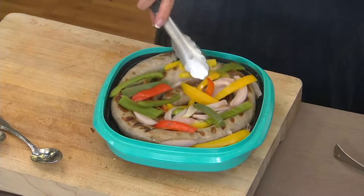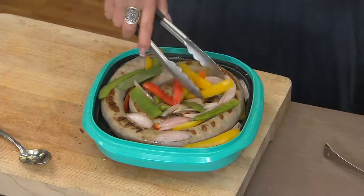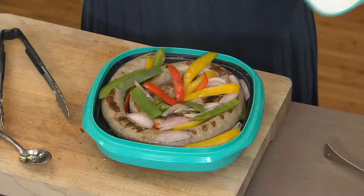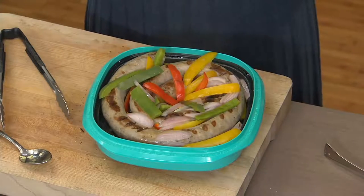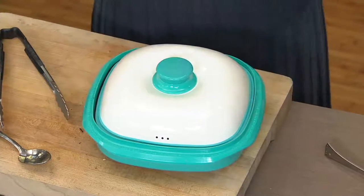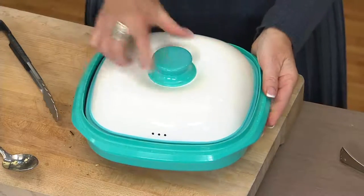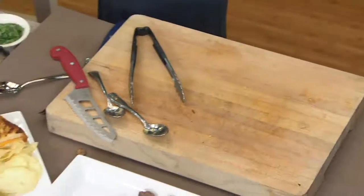Look at how beautifully cooked this is. I'm just going to leave this in here, but see the peppers and onions? We put that on at the last minute. These markings are just perfect in the Rangemate. We eat with our eyes, we eat with our tummies, and it's so important to have that look and that richness. By leaving this lid on, that technology is allowing the internal temperature of the sausage to get hot too. It works so terrifically. Let's see what else we have here.